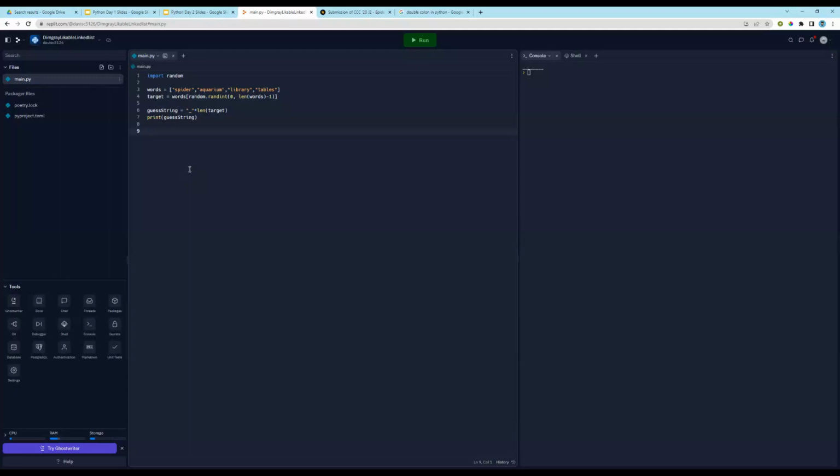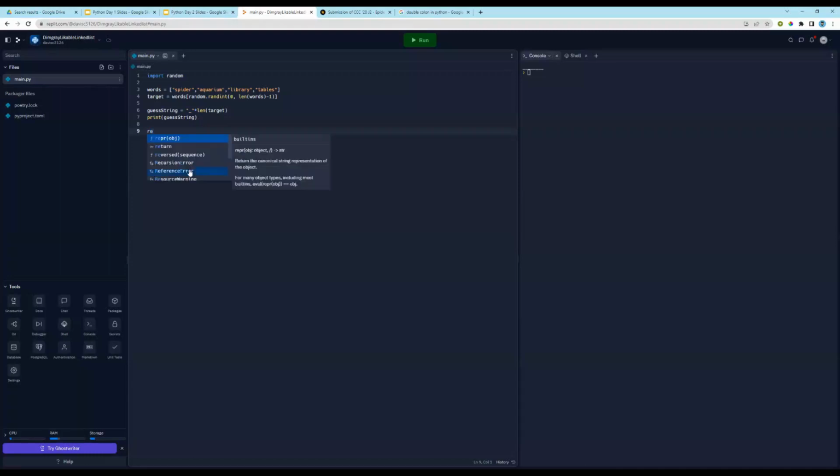So basically, for our Hangman game, it's also useful to have numbers to keep track of. Because how will you know if a game ends? A game ends when your guess string is equal to the target word, right? But it's a lot simpler if you can just convert that into a number. So basically, you can start with, oh, you have 7 letters, and if you guess one letter correct, it'll become 6 remaining letters.